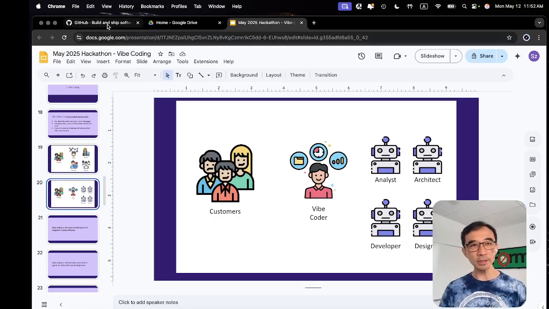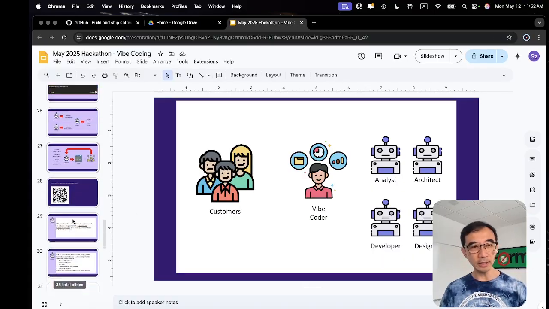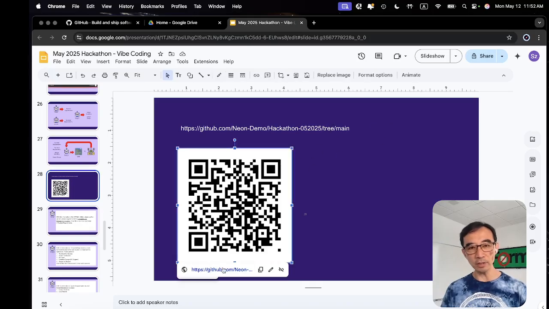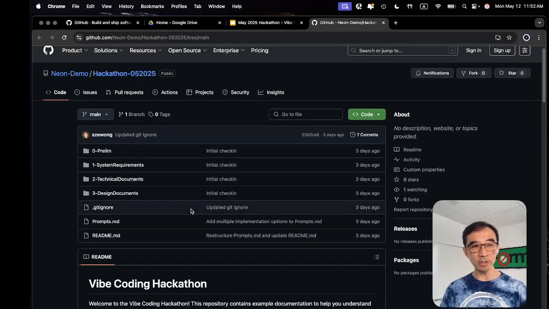Now to do this, I've created a GitHub repo, and let's look at it. It's here. You can scan this QR code. So this is it. I'm going to talk about this a little bit. Here you will see it is divided into preliminary information, system requirements, technical documents, and design documents.